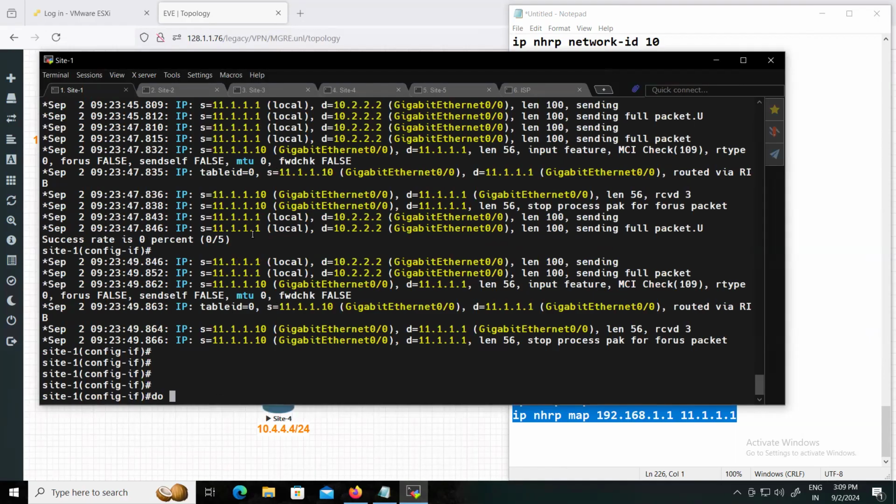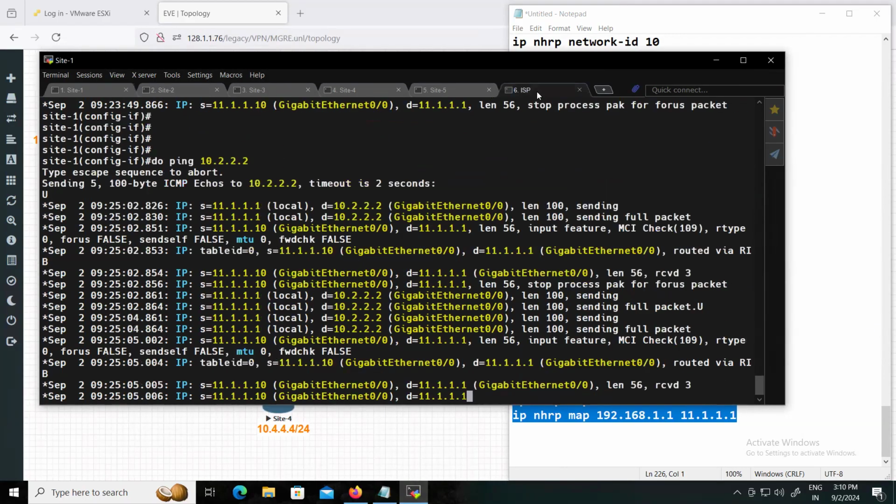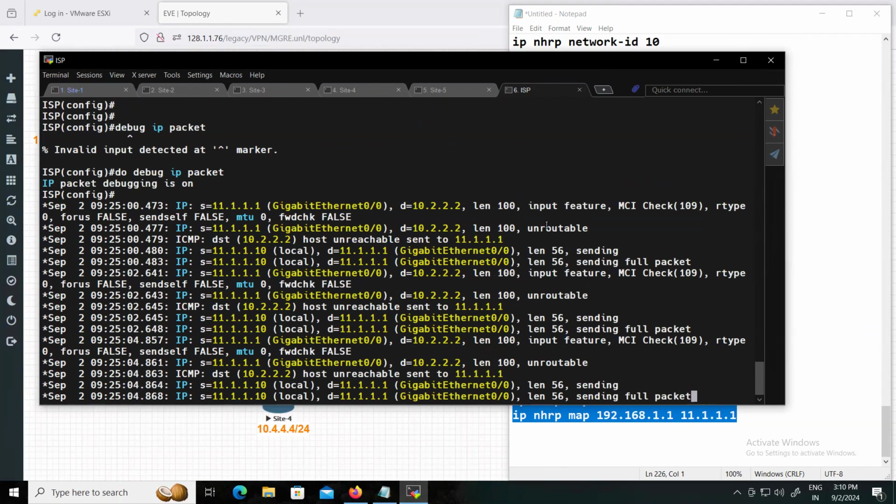Now see here, if I send it again. See here, what it says. My ISP is saying the packet is unroutable, right? Like the kind of response we get, destination host unreachable.